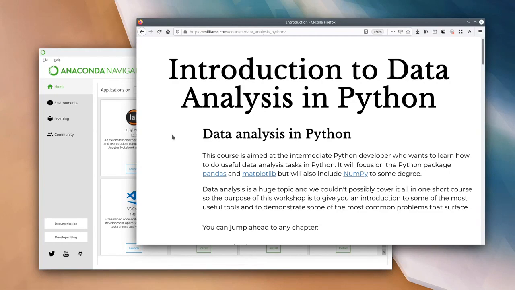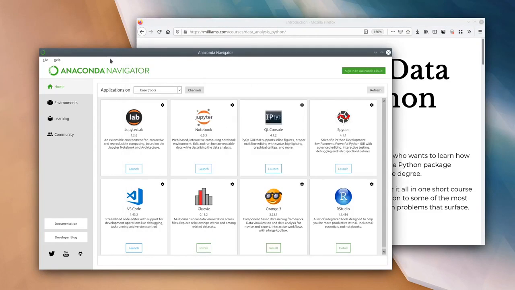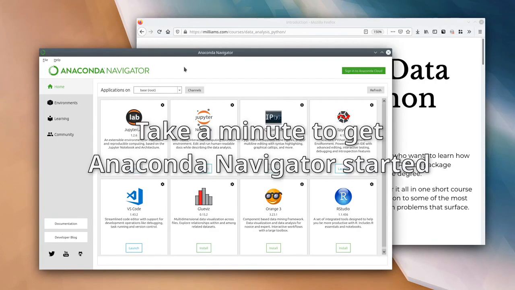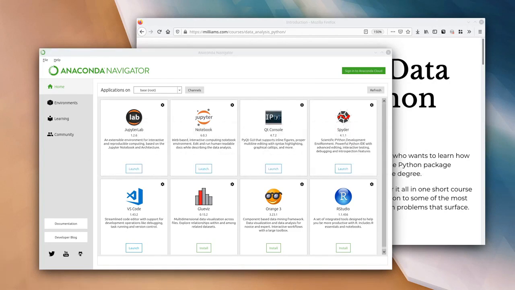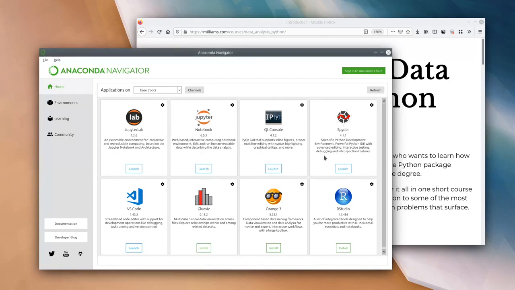So the first thing to make sure you've all got is Anaconda Navigator, all started up and running. So I'm just going to give you all a minute or so, or 30 seconds or so, to start that up and have it running in the background before I carry on to actually starting the session. Okay, so hopefully you will have Anaconda Navigator started up now and running. It should look something like what I see on my screen here. You might have a slightly different list of apps, or you might have slightly different versions of things, but hopefully it's a similar kind of idea.